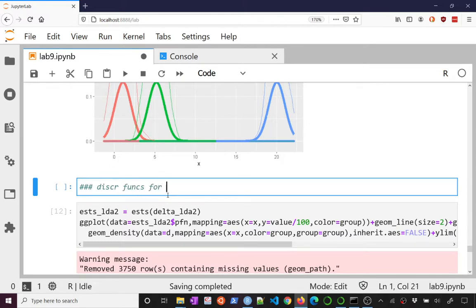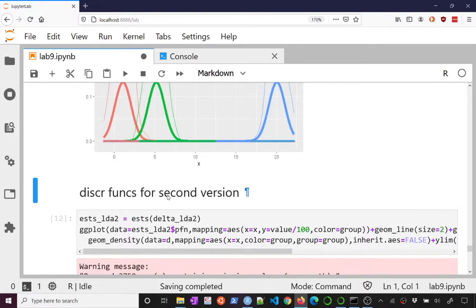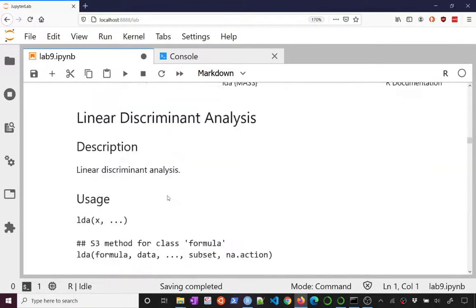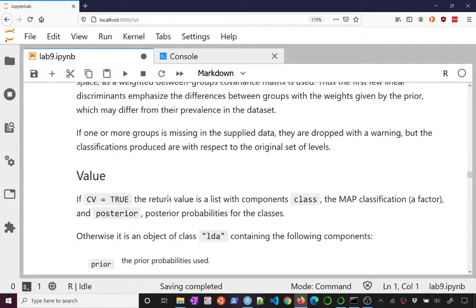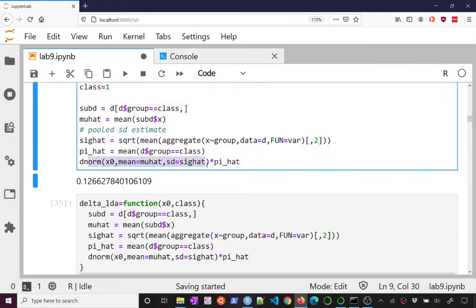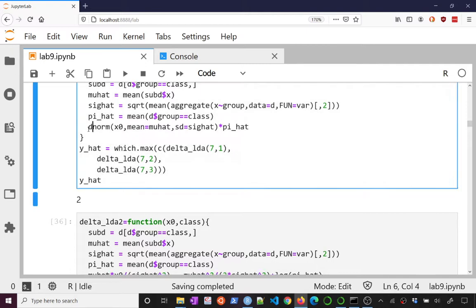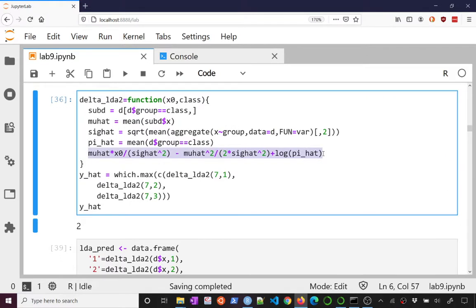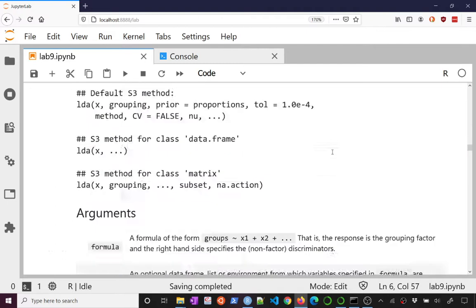we could look at discriminant functions for our second version, right? So what we had done is, our second version was to go back up, which is actually what R is using at the end of the day. R is not actually calculating normal probabilities. Way back up here, right? So we had two versions. The first one actually calculated the normal density. And the second one, we did this transformation, this derivation in class, and showed that it's actually linear, right? There's a slope, which is like mu hat over sigma hat squared, and then this is our intercept term, right? And so we claim that this thing is linear.